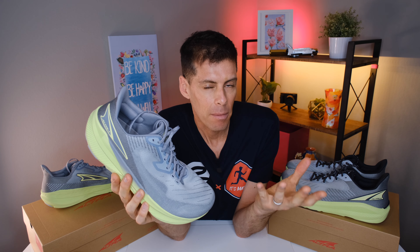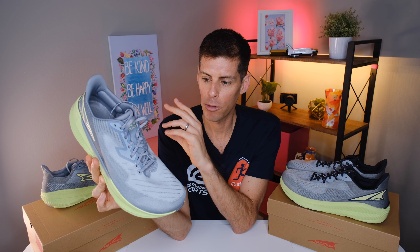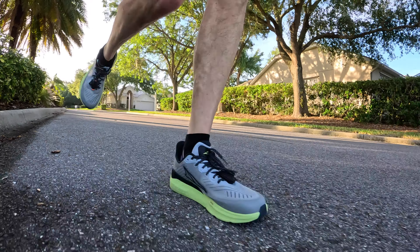Whether you choose the Experience Form or the Experience Flow, the ride is very similar — essentially identical if you exclude that subtle heel feeling from the extra support. This compression molded EVA is definitely on the firm side. It tends to get a little more forgiving as you stack up miles, but it's firmly on the firmer end of the spectrum. Those looking for a super plush soft ride may not love the Altra Experience line right out of the box. That said, a slightly firmer foam is refreshing for a daily trainer — it encourages you to pick up the pace and makes workouts in these shoes quite feasible.